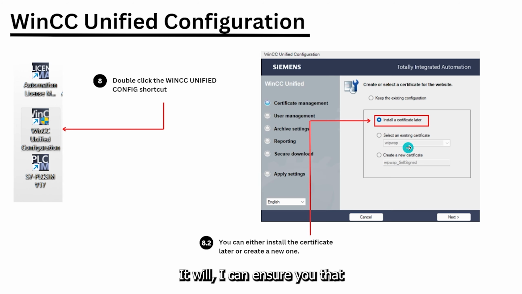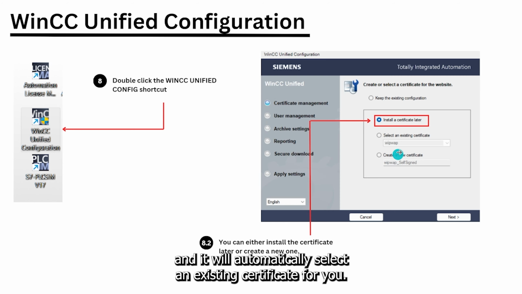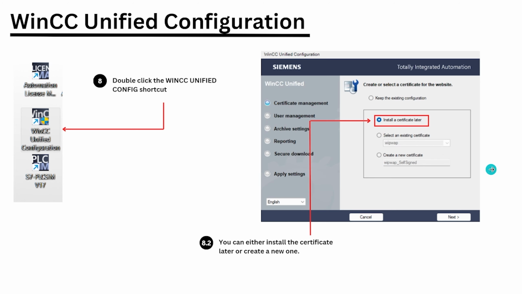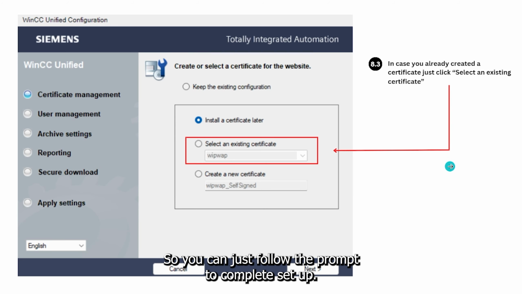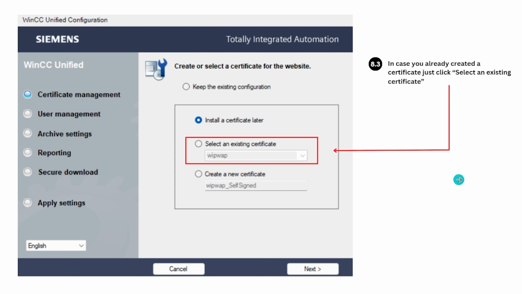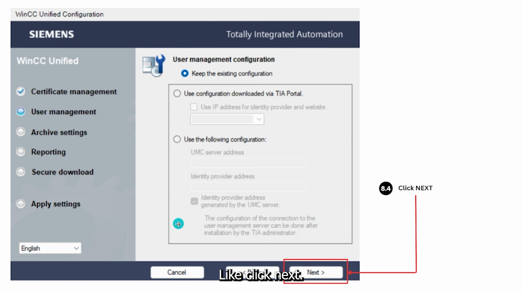I can assure you that it will remember what the previous certificate is, and it will automatically select an existing certificate for you. Okay, so you can just follow the prompt to complete the setup and click next.